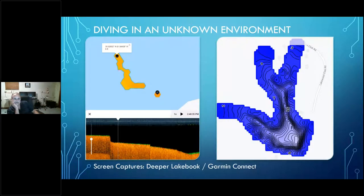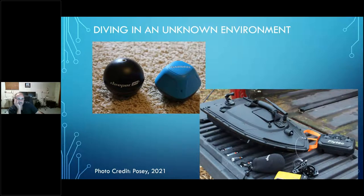So you can get a really good idea of what the area looks like before you actually begin to operate the ROV. And this isn't a typical thing to do. This was just the way that I solved this particular challenge in my own environment. Now, I'm not much into fishing. I don't even own a fishing pole or anything. So what I did was I got my hands on an RC boat, one that was a slower one and had a lot of low end torque. And I made some modifications to the boat. I made it so that I could tow these castable sonars around the lake. And within a span of less than an hour, I had a really good underwater map that I could use to get a feel for where it might be safe to operate the ROV.